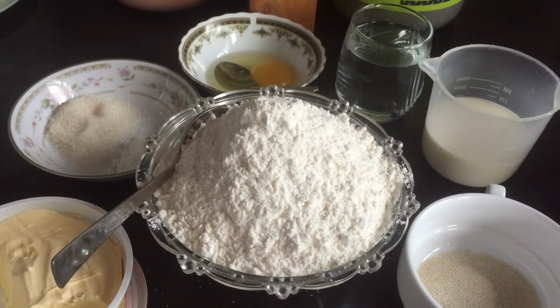Hi everyone, today I am going to show you how to make Nutella rolls. We'll see what ingredients are needed for that. Like cinnamon rolls, we can make them with Nutella also.